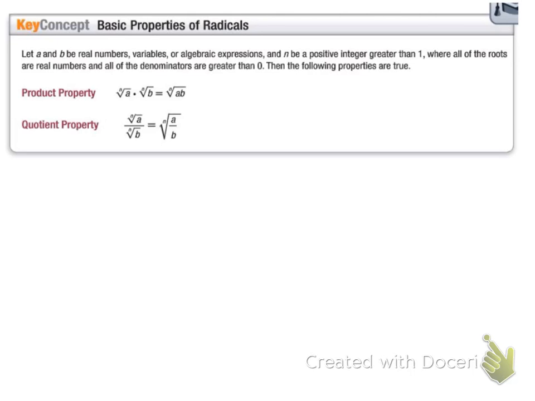I'm lost. Part B already used some of this. That was the second one, the quotient property, that says that if I have the root of a number divided by the same type of root of another number, I can put them together in the same root. But this is a two-way street. That means that if I have a root of a fraction, I can split them to their own. We already used that property.